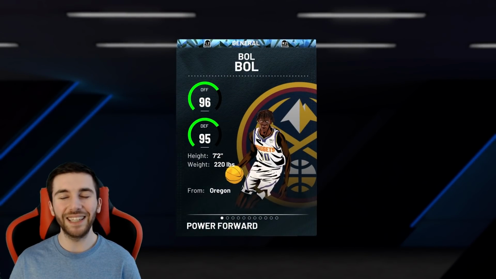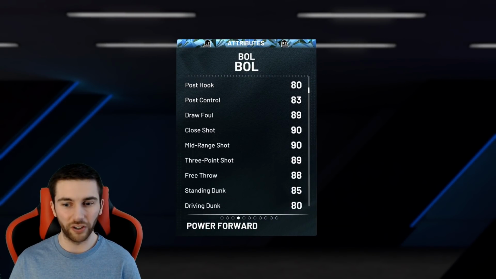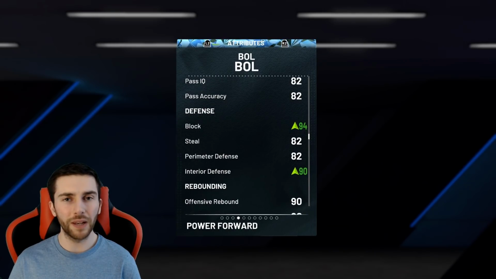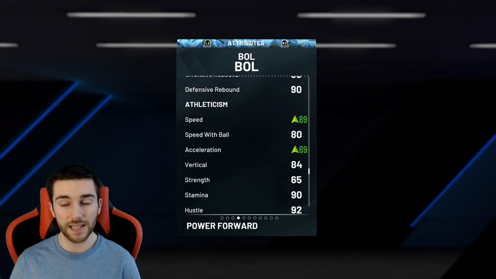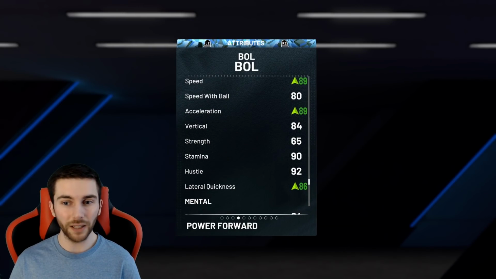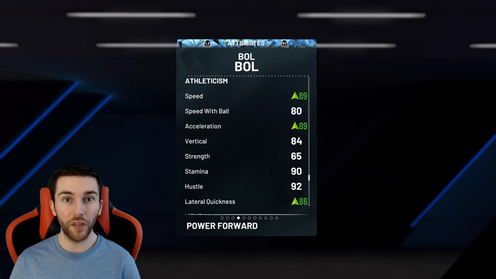This one is a little bit special. So, diamond contract, you'd love to see it. It's got the foam posits on, and is it a good diamond shoe? You best believe it's a good diamond shoe. +4 block, 94. +4 interior defense, it's 90. +4 speed, +4 acceleration, and +4 lateral quickness. Whoever made this shoe, they knew what they were doing.